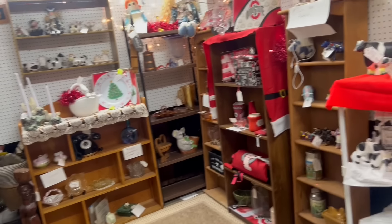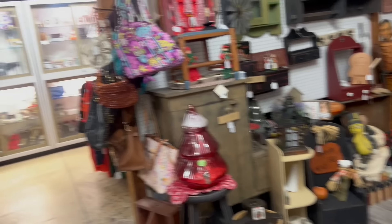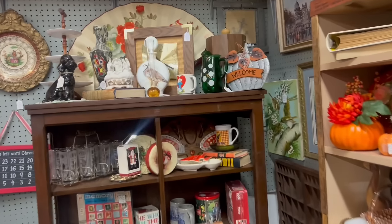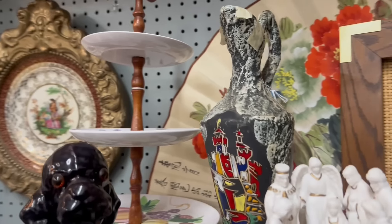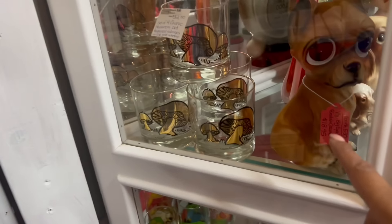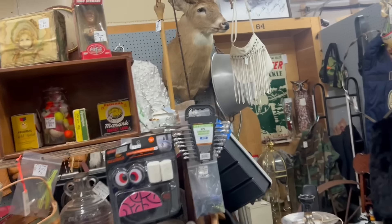I actually don't mind when they have a little new stuff, because it just adds to the thrill of finding something really special and old. I see something that appears to be Italian hiding back here — the ewer. That's neat, that's a really good artist. Not my favorite design, but nice piece. And then over here, the big-eyed dog — he's fantastic. He's at $18.95. A lot going on in here.